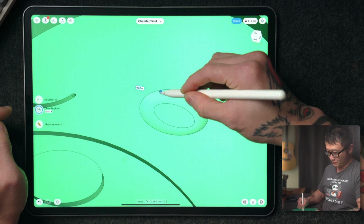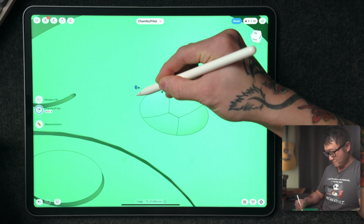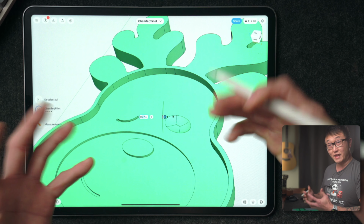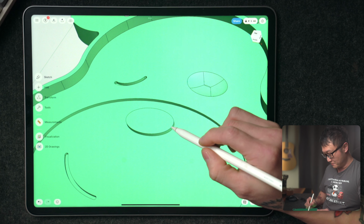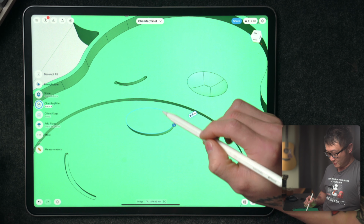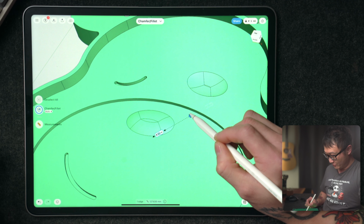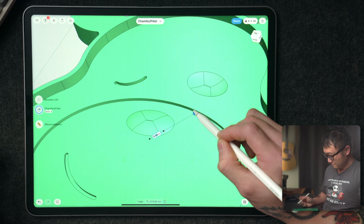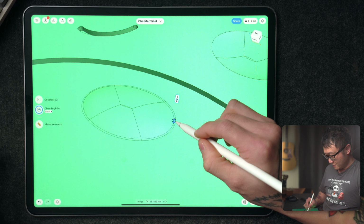And we can actually keep increasing this to form a dish shape on the bottom, which I think looks a lot better than a flat bottom. Depends on what you want, I guess. Okay, now let's do the same thing to the nose as well. So select the top edge of the nose and let's increase the radius until it turns into a dome shape, something like that. And we're gonna add a smaller radius on this bottom edge.